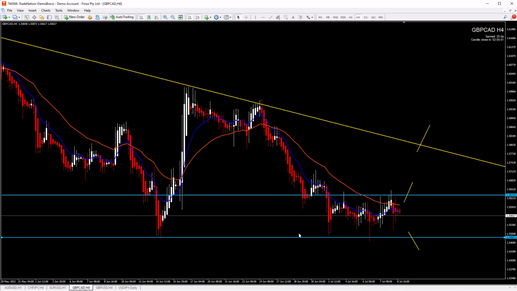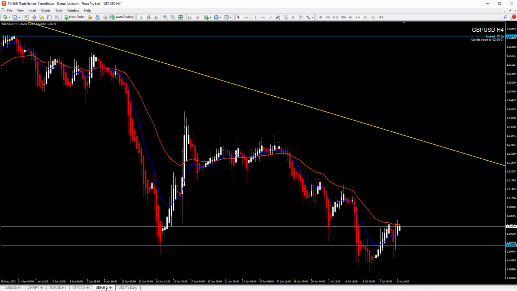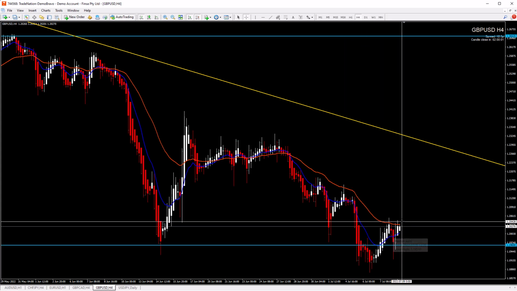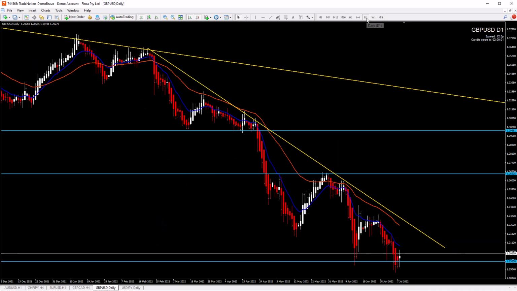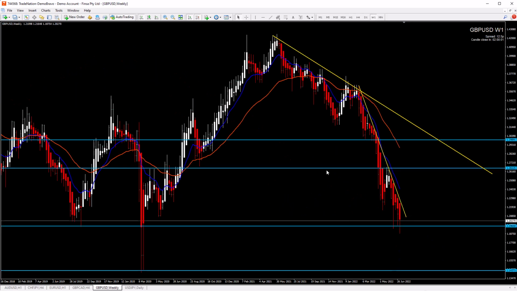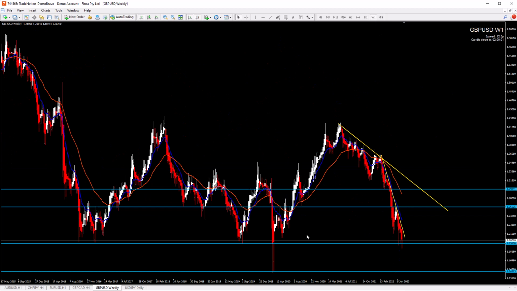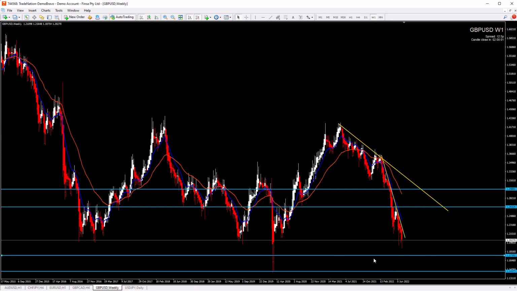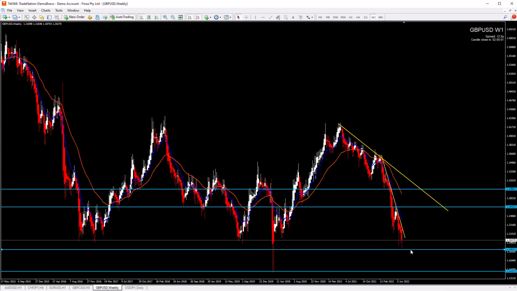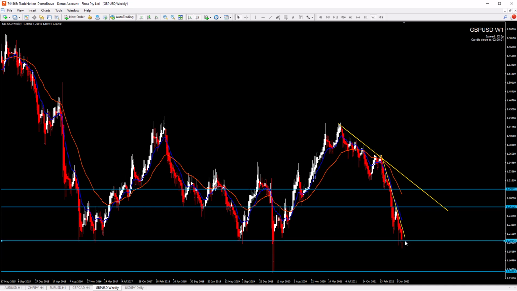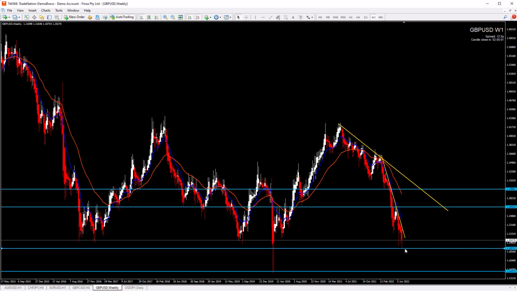And now let's go to GBPUSD. GBPUSD also reached a strong support zone, which was our goal. Even broke this, and we had a reaction and started to go up. So what we have on the higher time frames: still a strong level, still a strong level. This is our support zone. So basically, this whole area is the support zone, but the lowest point right now is here. So we have this level, and the next one is really low.